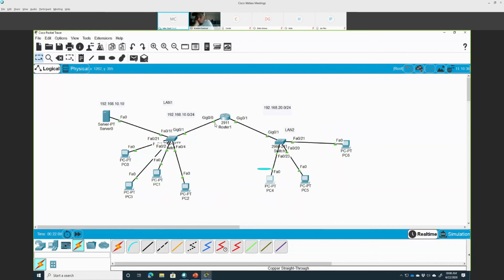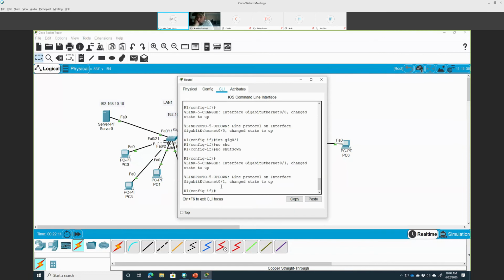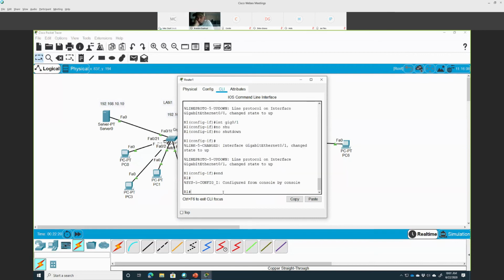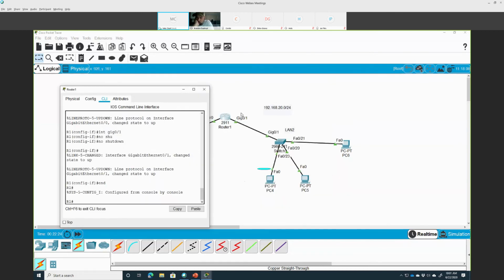Okay. So we have to go to the interface on the router. So the way you do it, you go to the gateway of this LAN, which is this interface, and you're going to tell this interface, please help the client to get an IP address from the server. Okay.